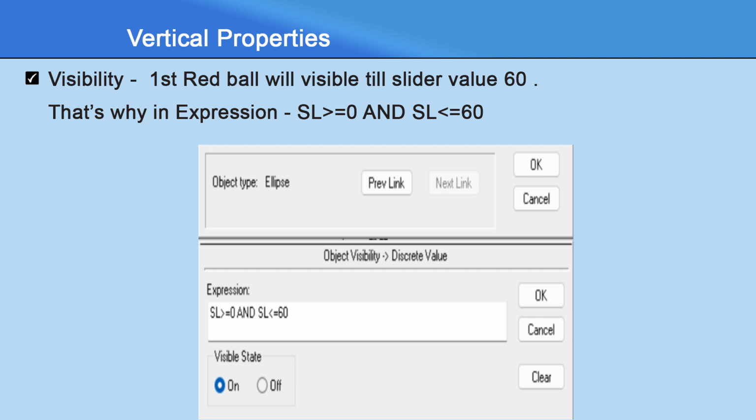Got it? Here in the window you can see there is also a visible state, off. It gives us freedom when you want your ball to not be visible, to turn off the visibility of your product or ball. It depends upon your condition or your requirement.